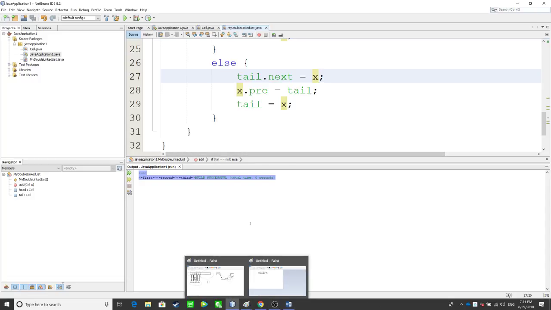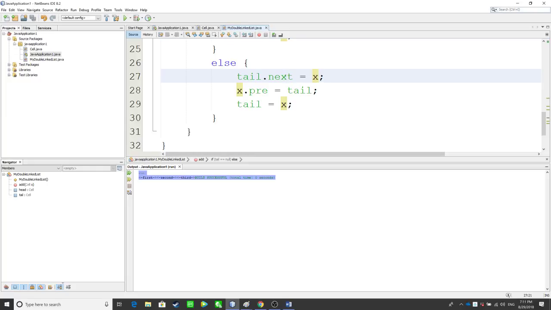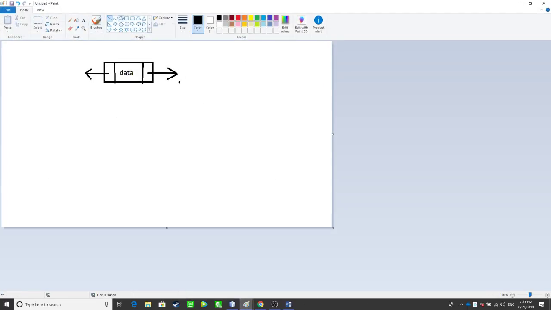Shouldn't that be pre instead of next? Pre. Yeah. The previous one. So the tail is just a marker that'll point us to whatever the last cell is in our linked list, right? Yeah. And so all we're doing is pointing to the last one. Tail is the last cell. Tail is the last one. But what we're doing is we're actually adding one on to the end of it, and then we're just saying this is now the tail. Yeah. So that what we call the tail is really pointing to the last one.